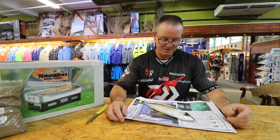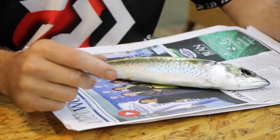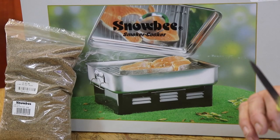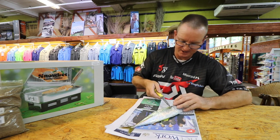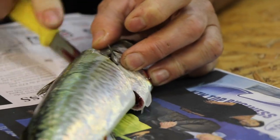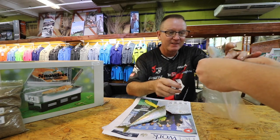Okay guys, I'm going to be smoking a mackerel. Very, very easy to do. One of the tastier fish that we have here off KZN, readily available. Obviously using our Snowbee smoker and smoke dust. Easiest way to clean a fresh mackerel like this. Behind the pecs there, and we just cut him down the angle. Our rock and surf boys are all waiting because they want the head. There we go, Mike.